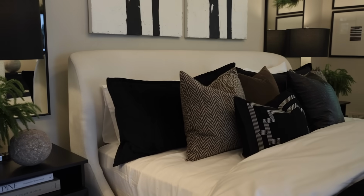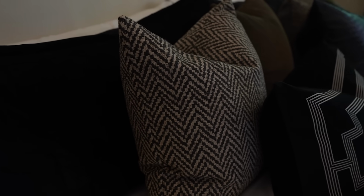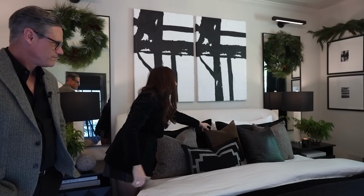I am obsessed with this color. I feel a little bit guilty at times because people are like, what light and airy, and I'm like, how dark can we go? Yeah, exactly. Everyone's like, I want the bed to be light. I'm like, no. Get the sheets light, but add on some really decadent feeling pillows, and that is what this is doing. But I also feel like adding it in velvet really does keep it feeling very luxe.